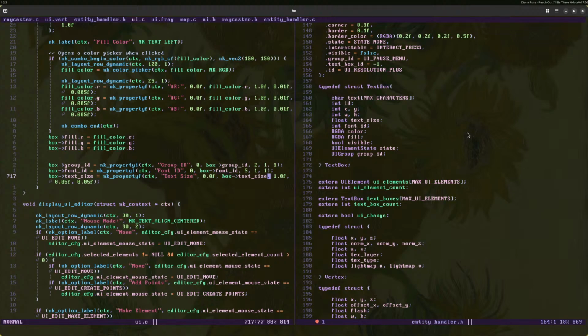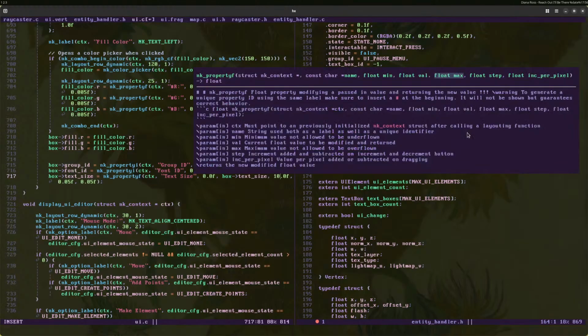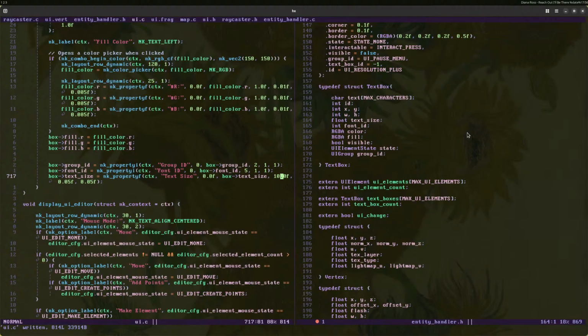The max for this is not going to be 1.0. It's probably something like 10. Apparently 4 is a good text size. I don't really know what text size is based on in my engine's convention. I just set it at 4 and it worked and looked pretty good, so I don't think it's based on pixel size at all. It's just a random value that everything is multiplied by.